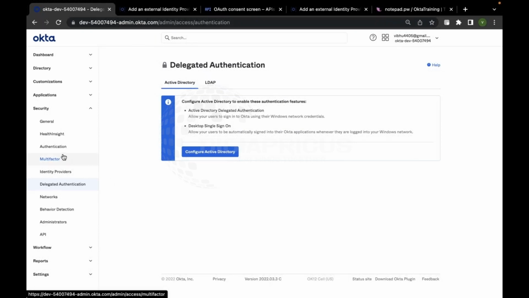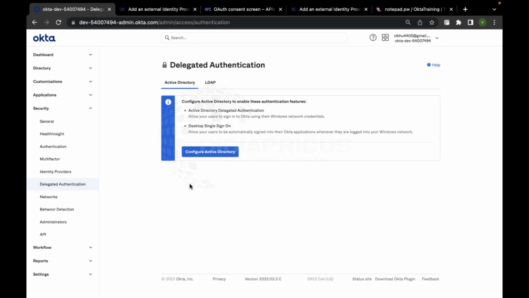authentication. But we saw it in the other environment that if you want to enable JIT, or if you want Active Directory to come in and authenticate a user instead of Okta, if Okta does not have an account for that particular user, you can use the delegated authentication concept. So that's exactly the same. If you have your directories configured, you will be able to see them in this tab, and you can enable or disable the delegated authentication.